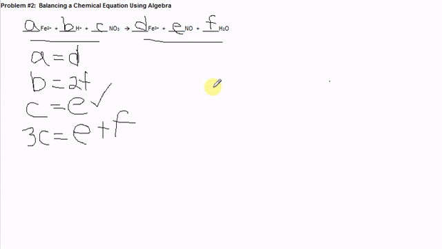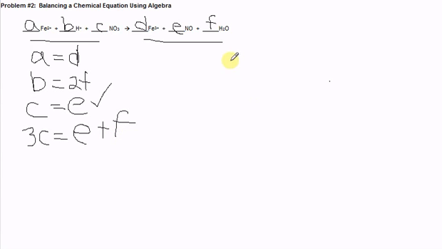Okay. We want to keep nitrogen constant, so we need to begin with oxygen. So working with oxygen, let's work with F and E. We have one F right here and one E right here. So we have 1 plus 1, which is equal to 2 oxygens total for the products. While on the other side, we actually have 3 oxygens over here for C, since we have 3C is equal to E plus F.